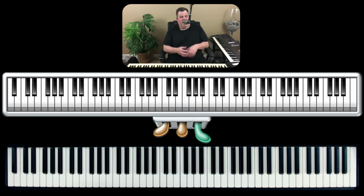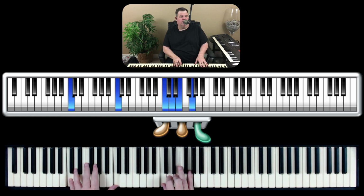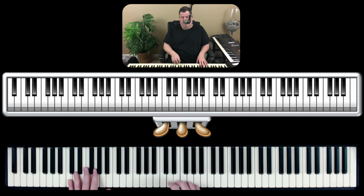Can you hear how that one extra note, because of the placement of it in that chord, suddenly takes the sound and makes it go, right? And there's a softness, there's an elegance to it. So it's a beautiful note to add to ballads, although you don't have to limit it to ballads. There's a lot of rockers where this can be a really effective note to add as well.